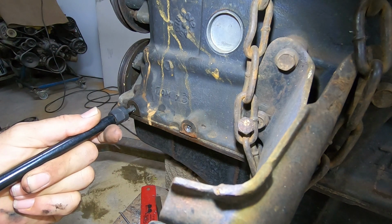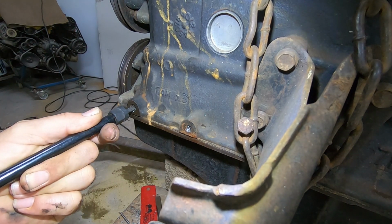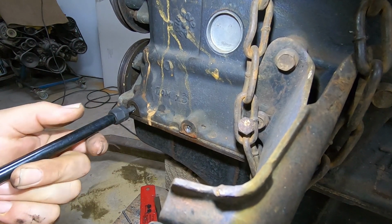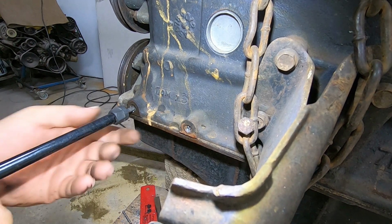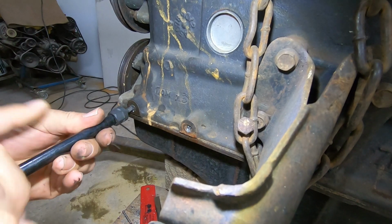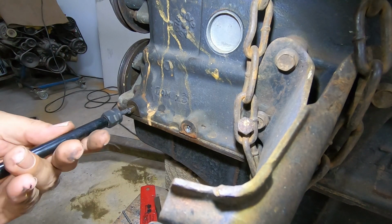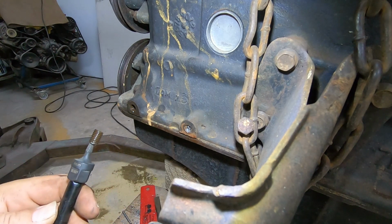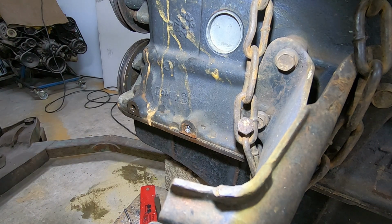You have to be careful with these because you go off centre and you drill your hole. When you whack this in there, this can lock against the outside of the thing. You just hate it when it happens. There you go, no bullshitting. Wasn't too bad, was it? Wish I'd said that after taking this one out. Alright, we'll take that one out now.